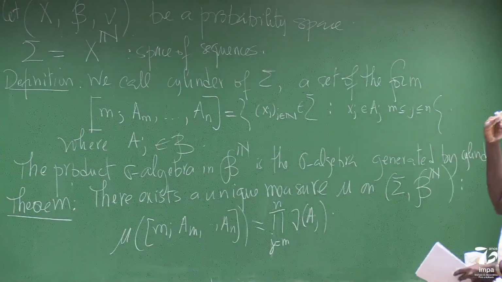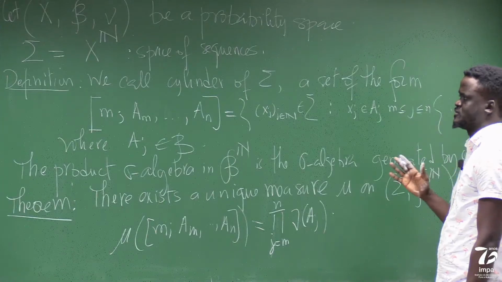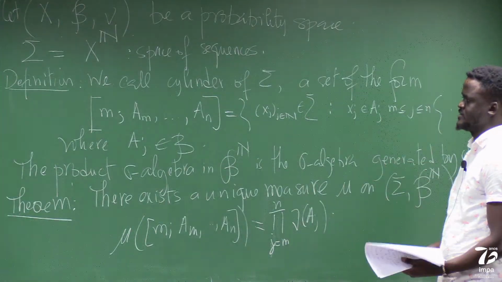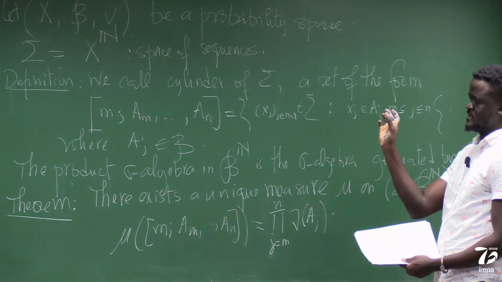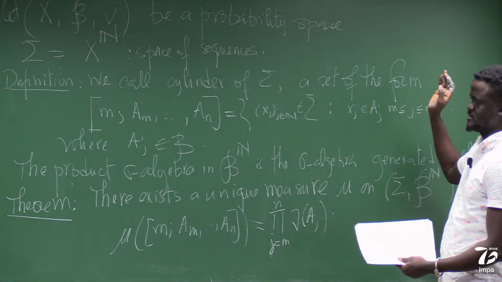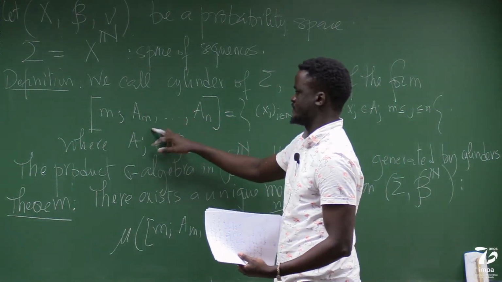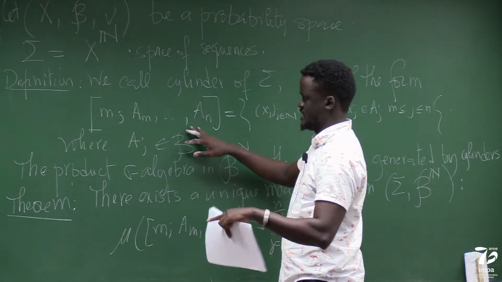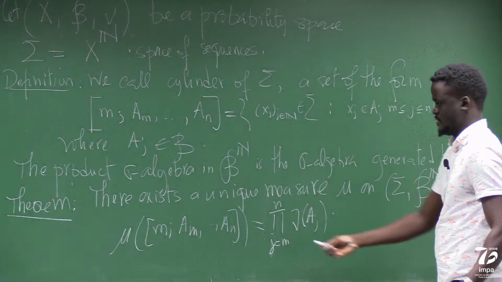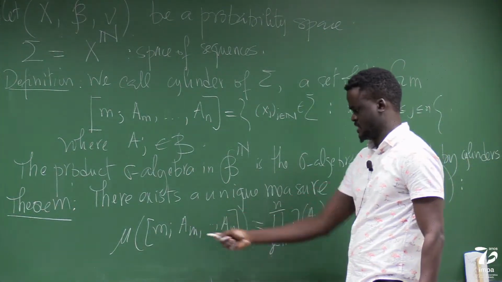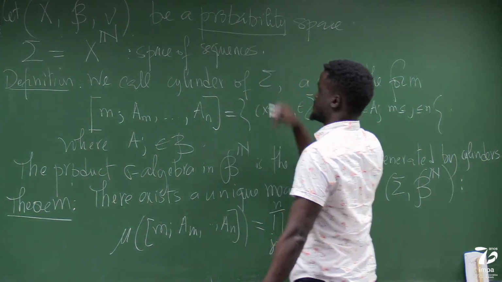If you have seen product topology, like the Tikhonov topology, this is along those lines: open sets in that topology are products of finitely many open sets, and all the remaining factors are the whole space. When you define a cylinder, you just pick a finite number of open sets, and everything else can run over X. So when you take this measure, you should have taken the measure of all the product, but the other factors have measure 1, since this is a probability space here.